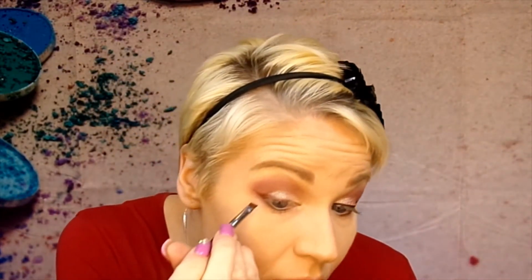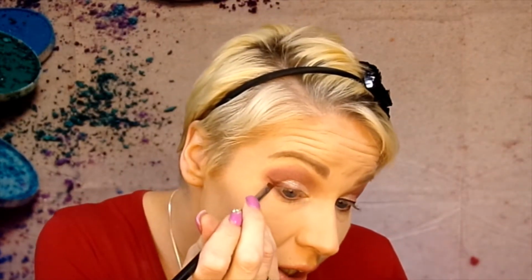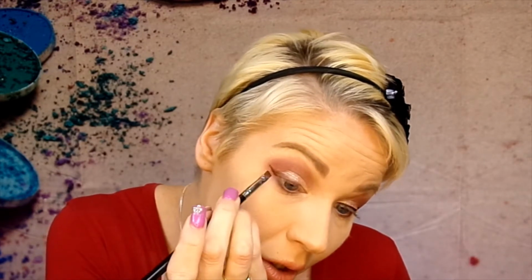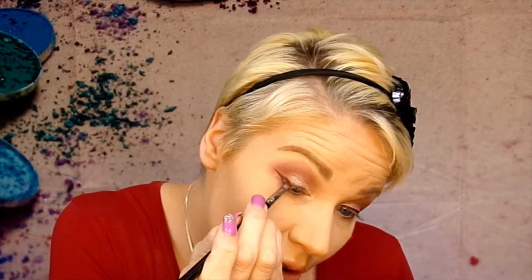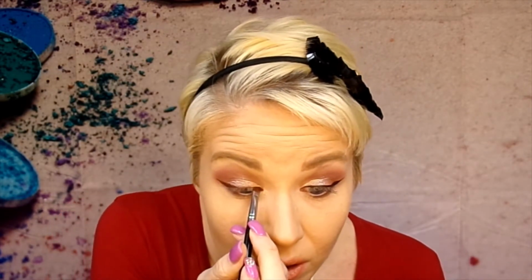I'll just start over. So the point towards the corner of the eye, and then flicking away. Then going back from the middle of that point towards the center of your eye, and then along the lash line.